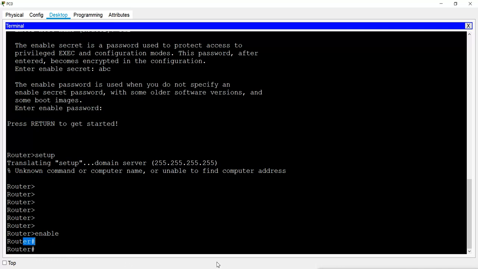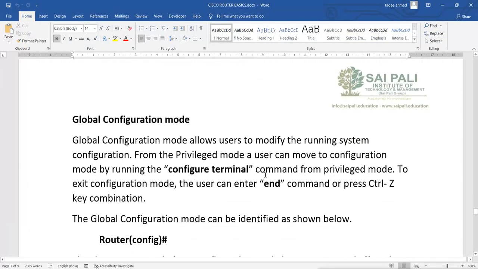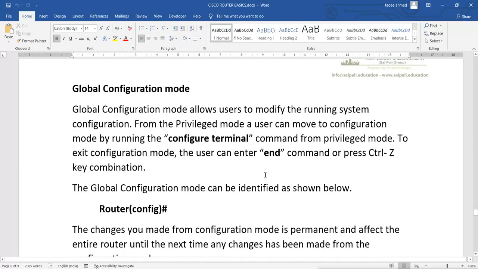Now when I press configure and enter, it asks whether you want to go to the terminal, which is the default one, or to memory. If I press enter directly, it goes to terminal, which means you want to configure from the terminal.